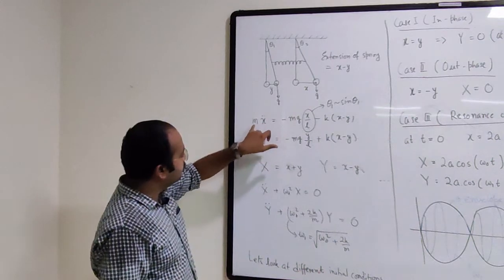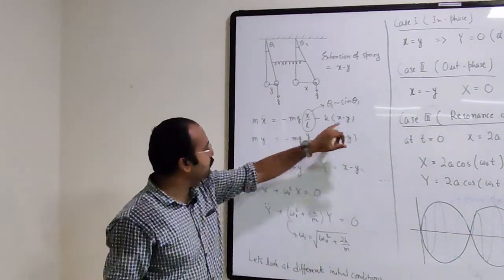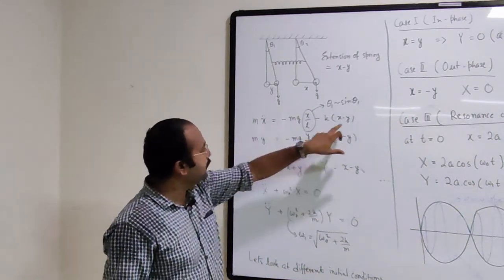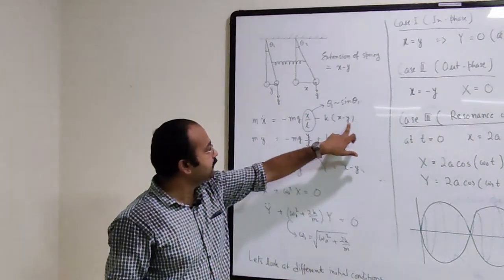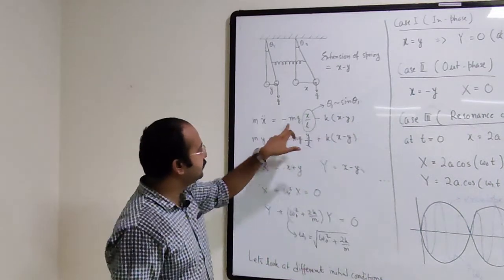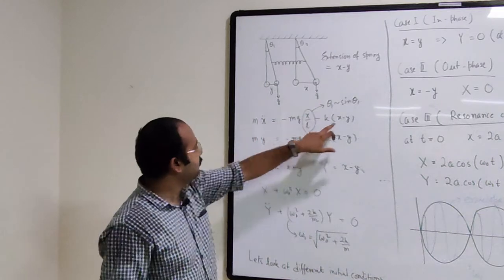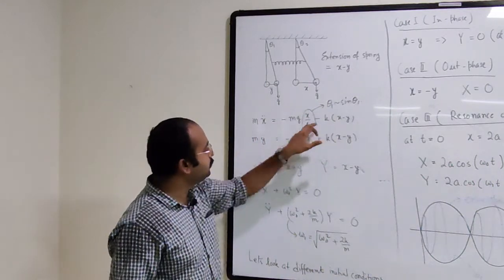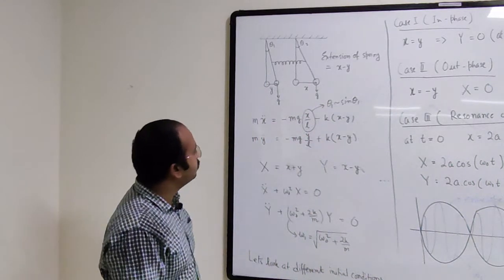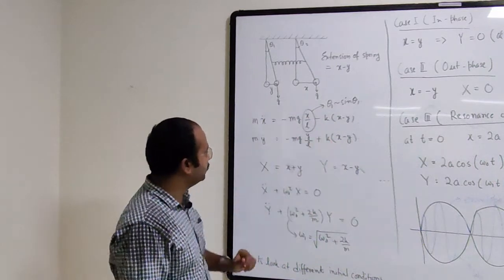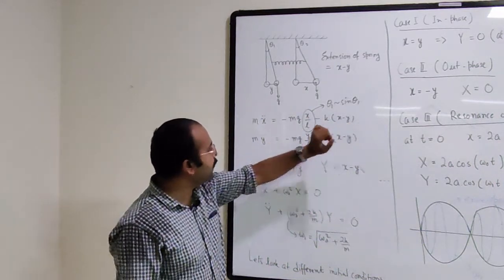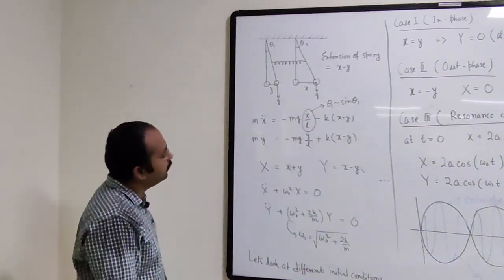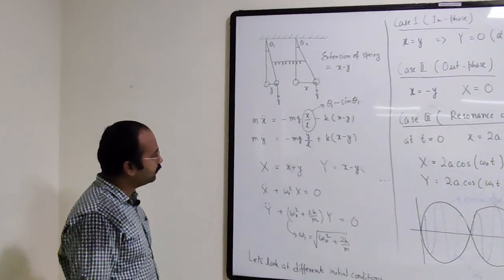But you also see that in writing down this equation of motion, you have x here and you also have a y here. If you didn't have the y, then it is a very standard thing and you could easily write down what the motion is. It is just simple harmonic oscillation. But because you have this y, it is a little bit difficult. But it is actually not difficult.